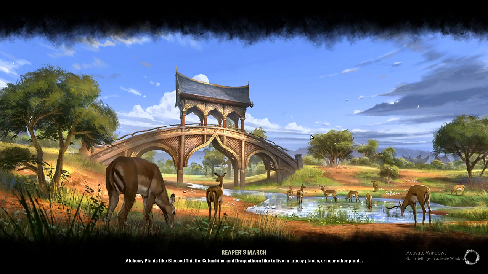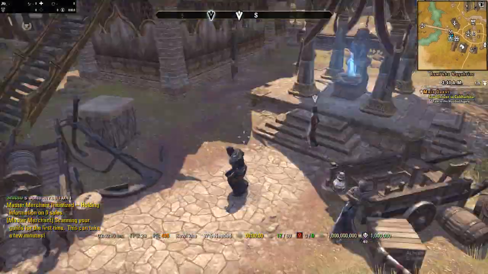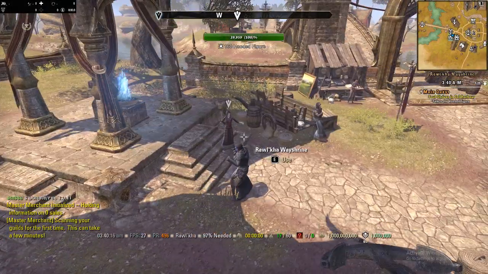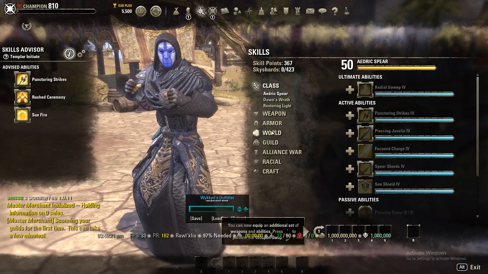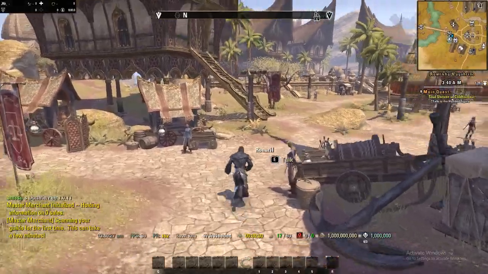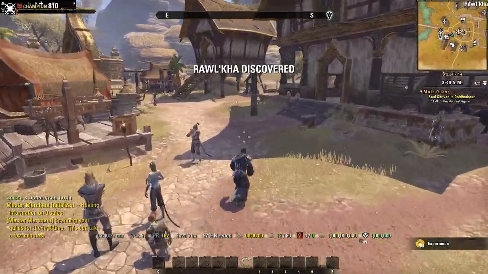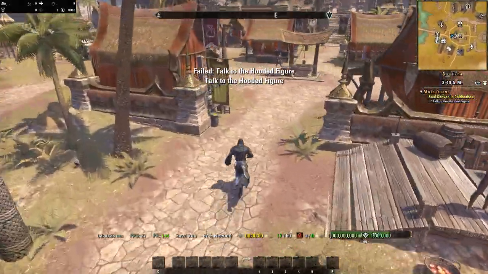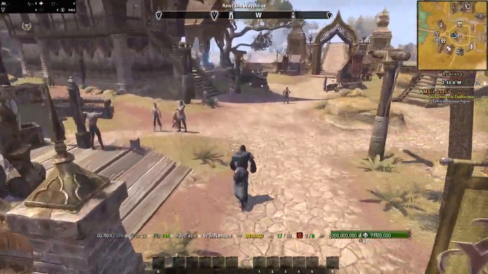But here we are again at destination loading screen. All right. So here this lady's trying to talk to me, hooded figure. It's probably because I'm a vampire. Let's take a look at world. Oh, werewolf. I must have clicked that somewhere in there. Okay. So all those loading screens, and we were coming to Reaper's March.